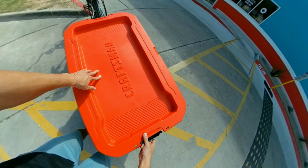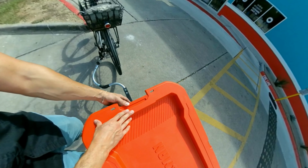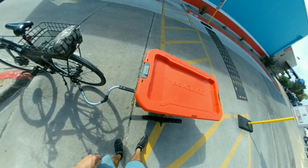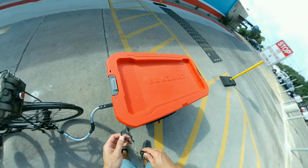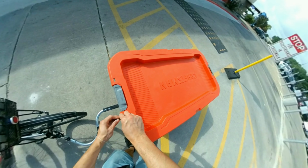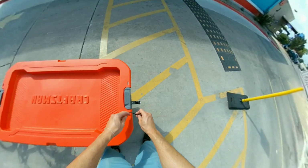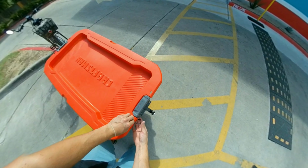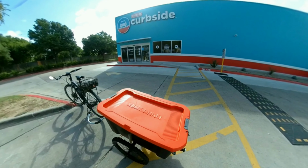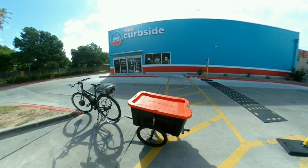So this time I probably don't even really need these gear ties, but I'll use them anyway while I've got them. So the lid does latch nicely on there when it's not packed out. But like I said, it's nice to have the peace of mind knowing that just in case it is a little overloaded, we have something to lock that lid down. Last thing you want is your groceries flying out in the middle of the road.